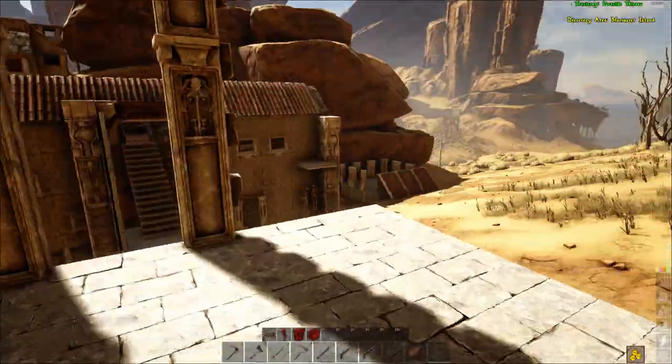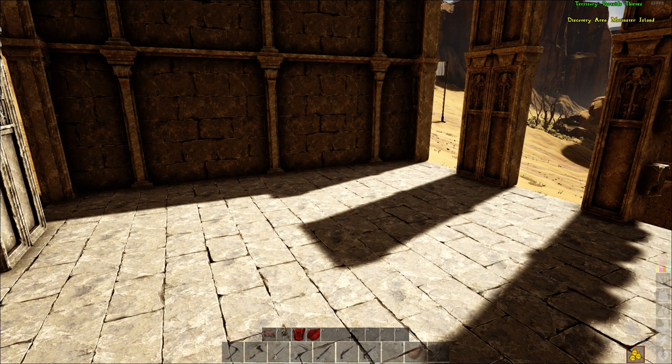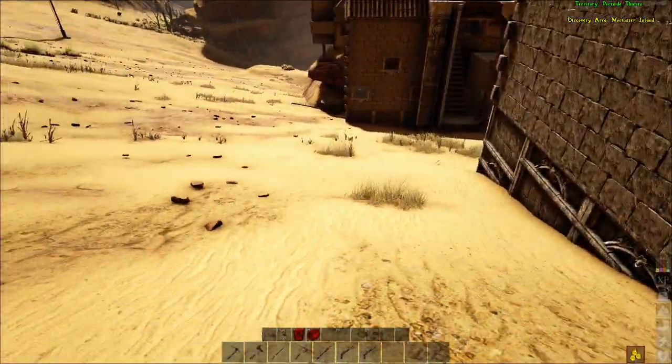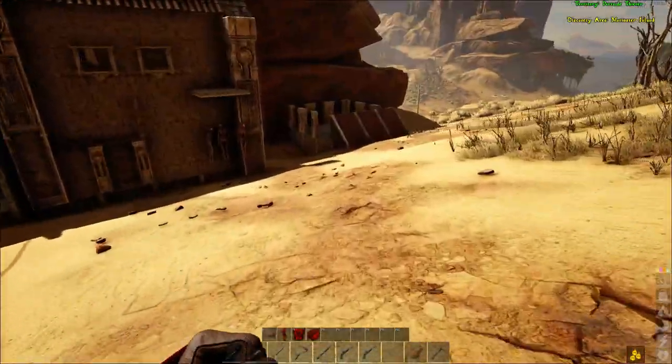Extend it. I could come out a little more, which I think I will, just to be safe. This will also allow you to tame wolves and everything. You'll have a ramp right here. Bring it down. And bam.